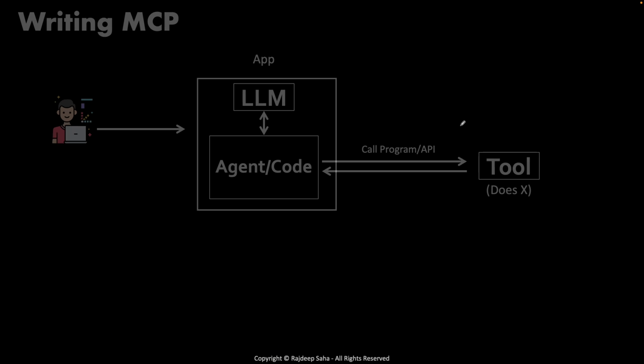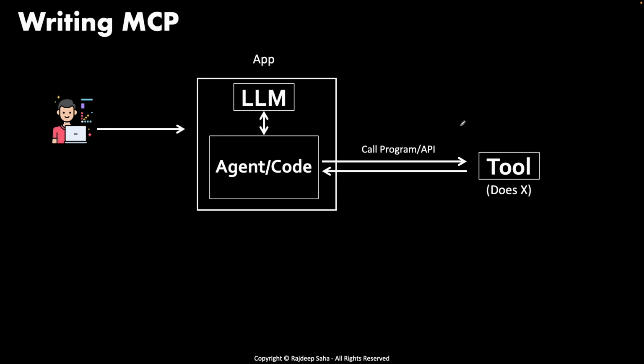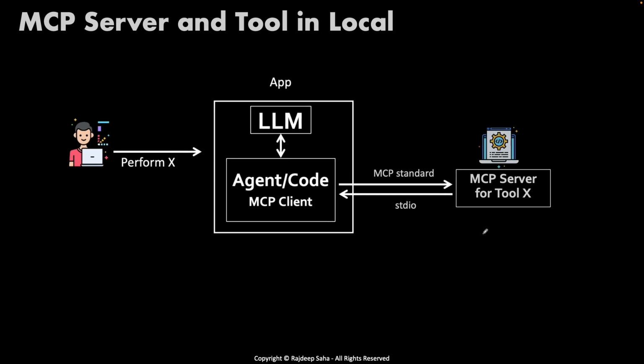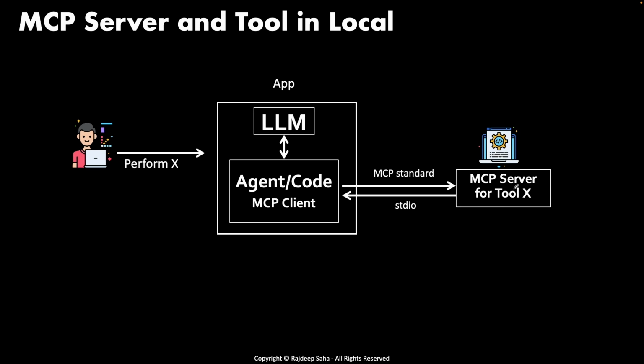Okay, now let's go to writing MCP. So at this point, we know just calling an API endpoint, passing the input variables, and getting the output is not MCP. So to do that, you need to write a program following the MCP standard. Most of us are running MCP server in our local, so there is a big distinction. So let's say this is my laptop, and I have a bunch of videos where I run MCP server in my laptop. You can go check it out.